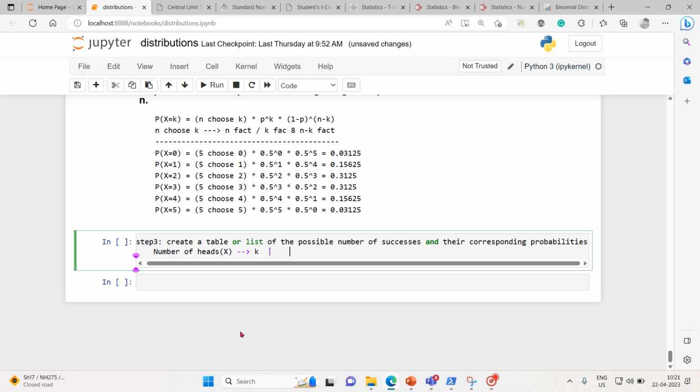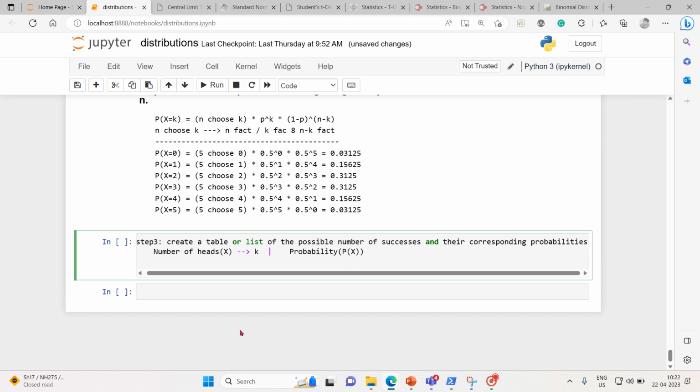And then here we have probability, which is nothing but P of X. So for the first number of successes, I want 0, and the probability that I got is 0.03125.